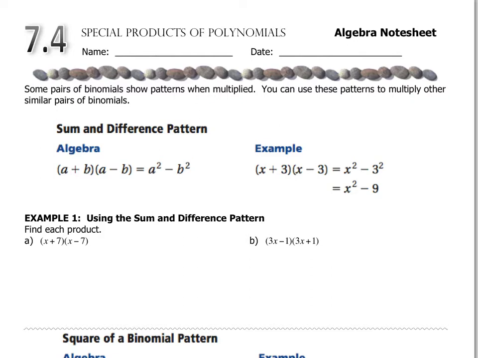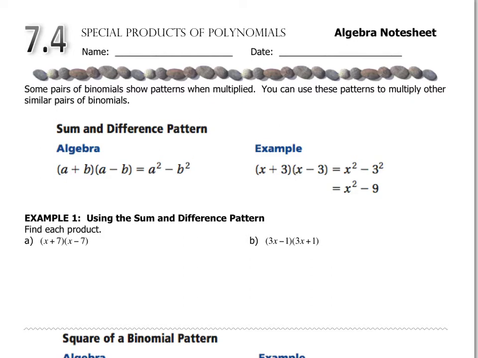One of the things that we're going to be trying to get you to do is to notice some of the special ones that you will come across to try to save you some time and to try to be able to help when we start factoring the polynomials in some later sections.